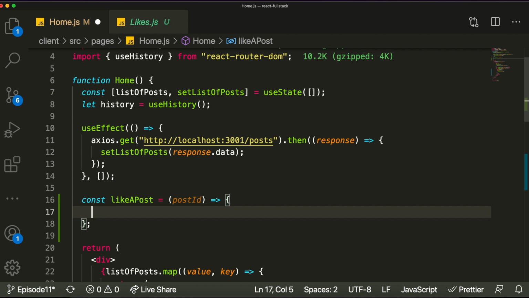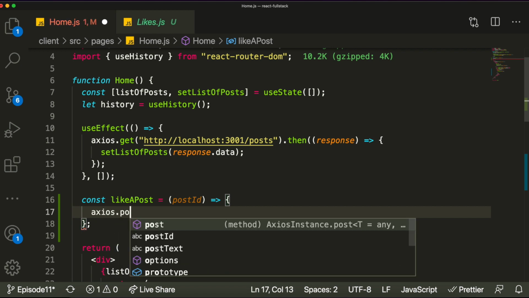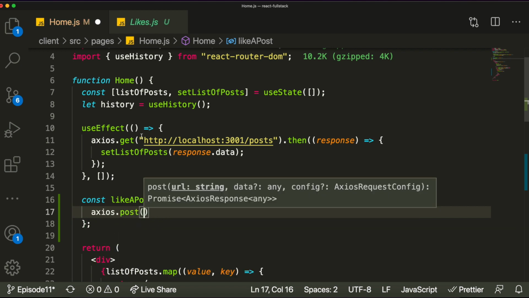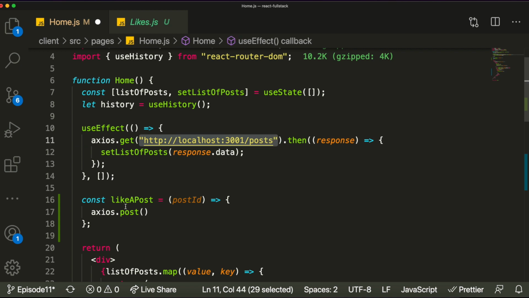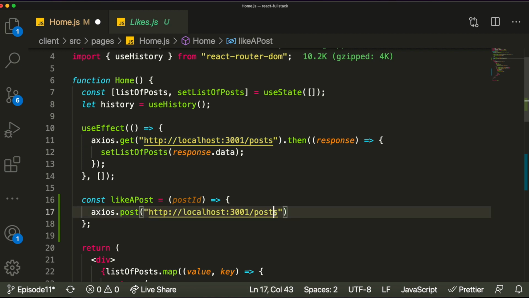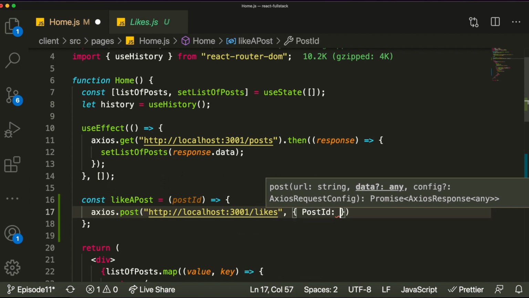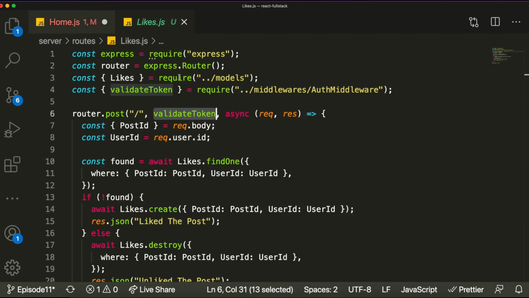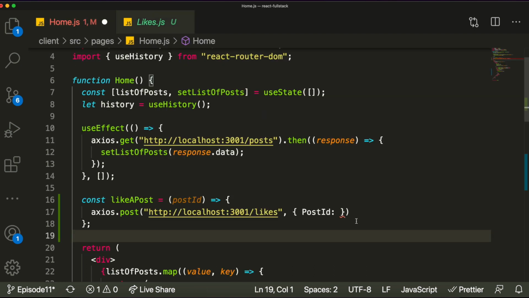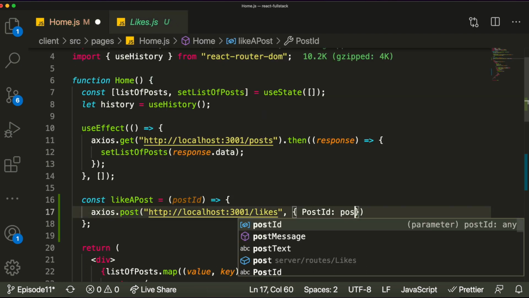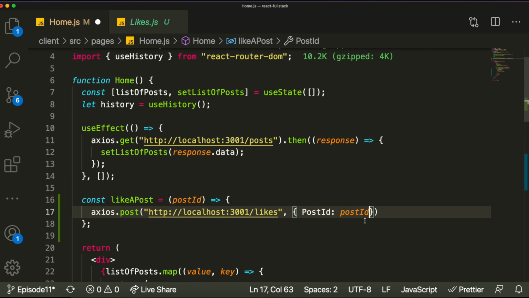We're just going to say axios.post because this is a post request. Then we have to pass the same endpoint over here and just paste it over here. Instead of being /posts, it's going to be /likes. And over here, we need to pass two things. First of all is the body, and the body is just an object containing a postId, like this. And if you recall, we called it postId with a capital I, so we have to write it exactly the same. So we're going to pass postId like this, and pass the post ID for each post individually as the value.